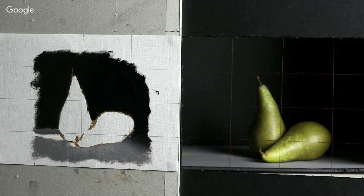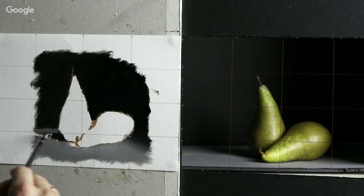I'm mindful of the fact that we're almost up to an hour yet, and now I haven't painted any of the pears yet. But with a lot of this stuff, I find a lot of it is about preparing things right. And if you start well, with your values set up well, the rest of it can be a little simpler, and you won't be hunting and pecking for colours. You'll pretty much get them right, especially if you've pre-mixed them.